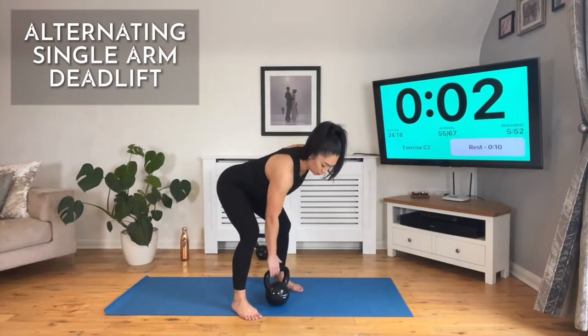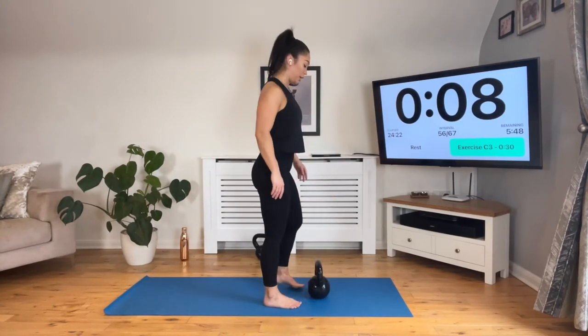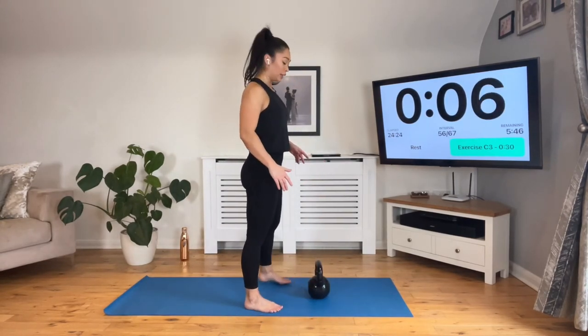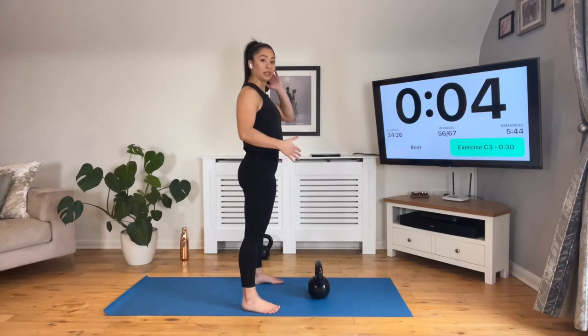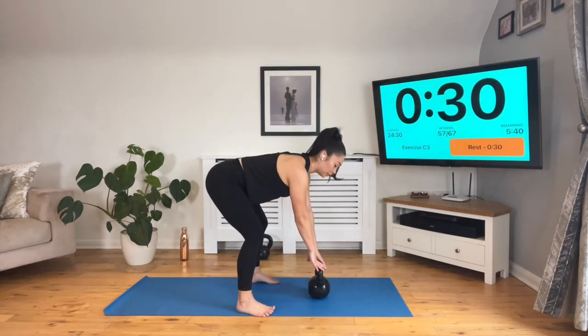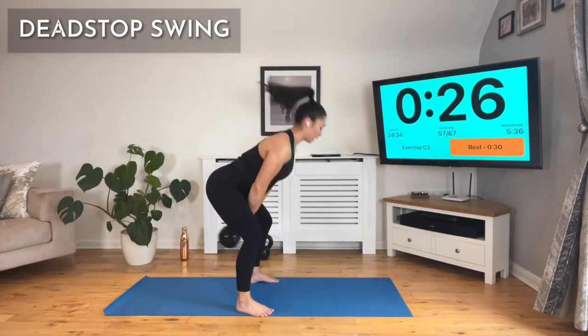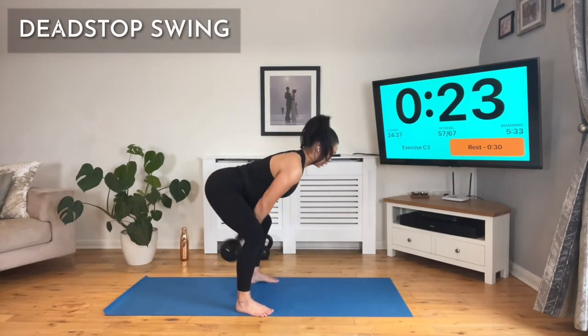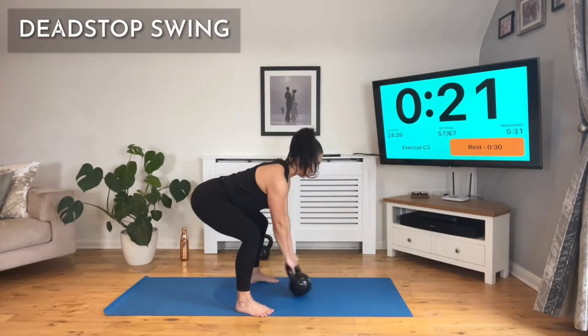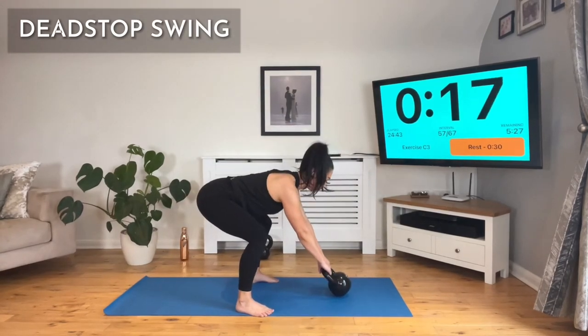Three, two, one. 10 seconds rest. Have your kettlebell on the floor. Step back slightly. We're going to go into dead stop swing. So we're going to swing it up and put it back in its starting position. If it's a little bit away, our hips are back. Swing it up and back to starting position. Back to start. Inhale, exhale, and repeat.